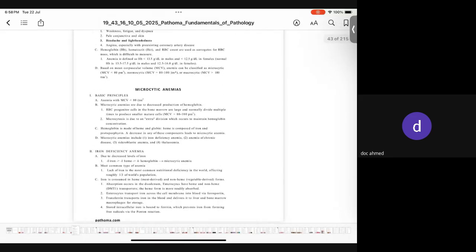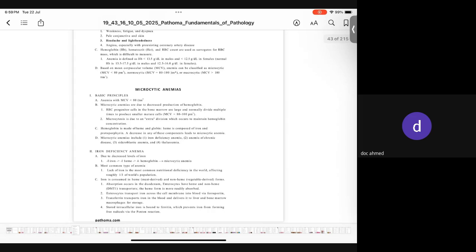For microcytic anemia, we discuss MCV, right? What is MCV? It's the mean corpuscular volume. What is a corpuscle? The single red blood cell, that biconcave structure, is also known as a corpuscle. So mean corpuscular volume basically means the amount of volume present in a single red blood cell. We discussed that whenever we have any problem with hemoglobin formation, the cell is going to undergo an extra division leading to microcytosis, right?